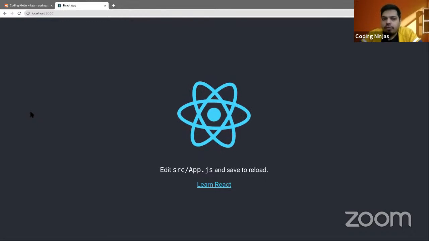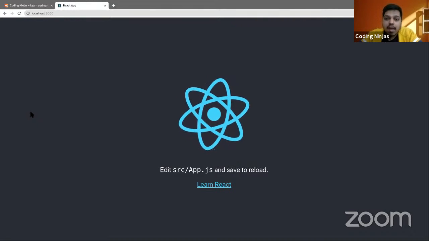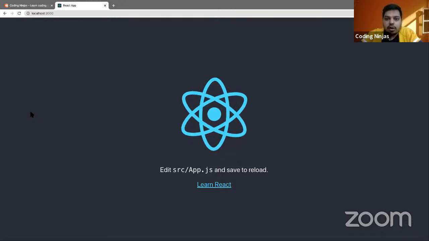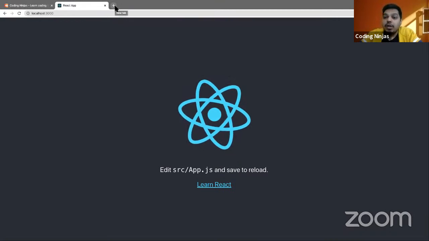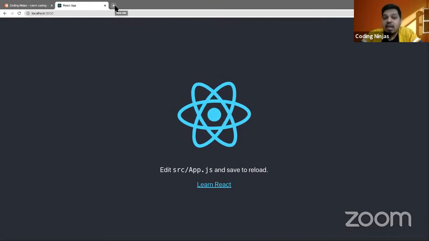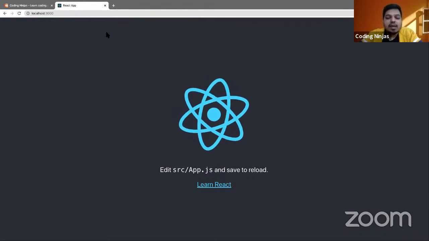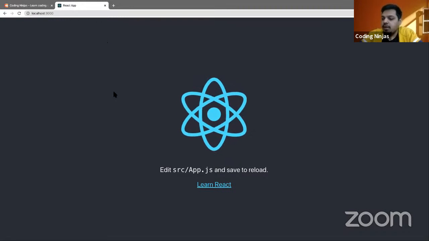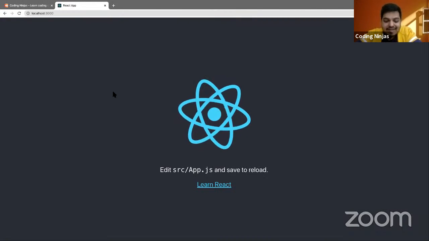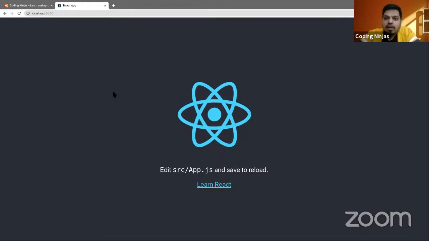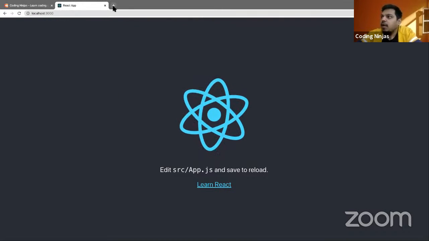Okay, so first let's talk about what are higher order components. Then we'll talk about why there is a need of higher order components, right? And if you already know about higher order functions, then by the name of this particular term, higher order components, I guess you can make out what these are, right? So a higher order component is basically a component which takes in a component as the argument and returns a component, right? And what do I mean by that?